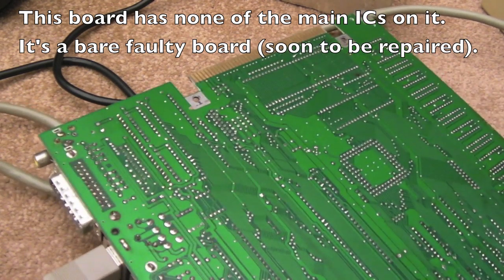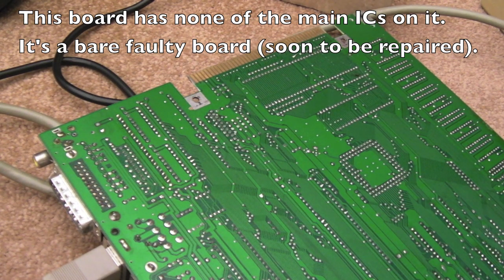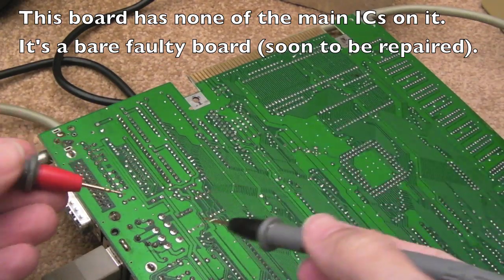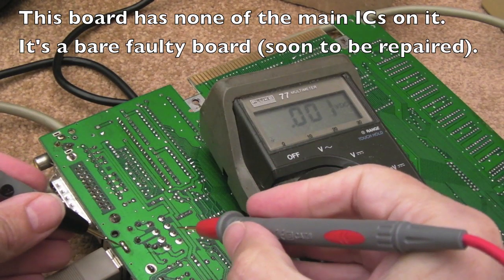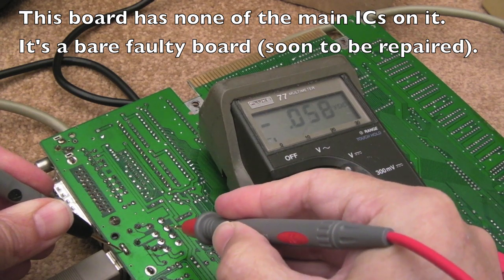Yeah, I shouldn't be doing this on a carpet, but as I say, that board has nothing on it. There's just like, I don't know, 3 or 4 or 5 maybe TTL chips. And I think ultimately they're going to need to come off anyway. So all I'm using this board for here is just to measure the voltages. So yeah, you can just about see the meter there. Get that on the ground down here, I think, and we'll have a look. See what we've got, if anything.